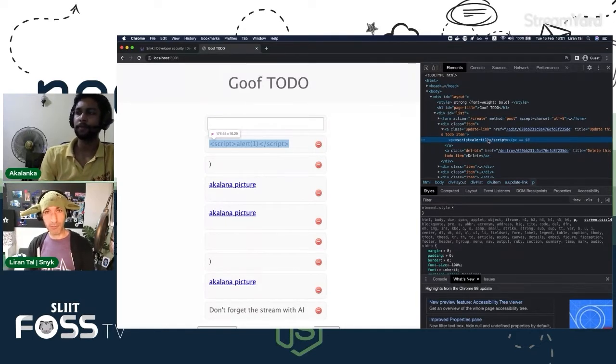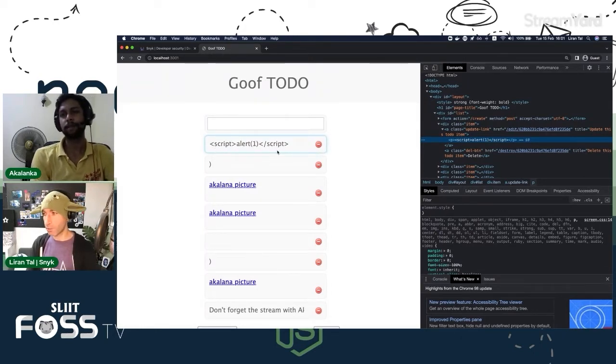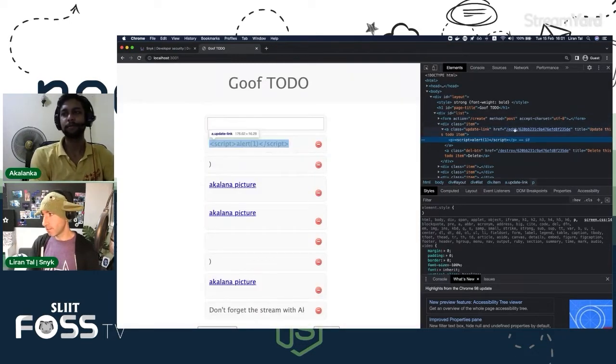So this doesn't become a real DOM element. All of these dangerous characters are output encoded in a correct way using HTML entities. And so this doesn't really become a true element that is getting evaluated in real time. But this does. Where was that content? This.